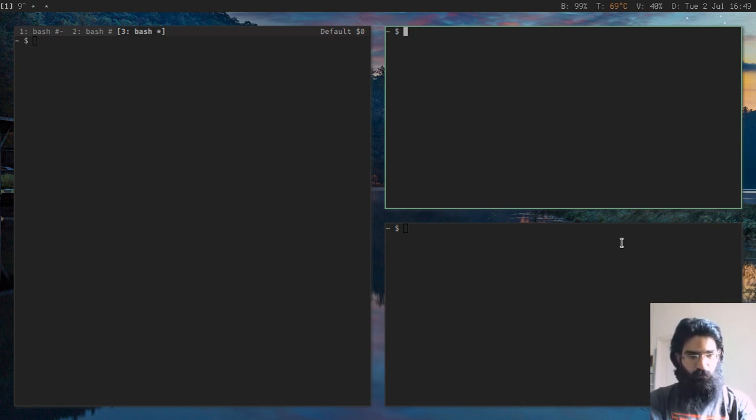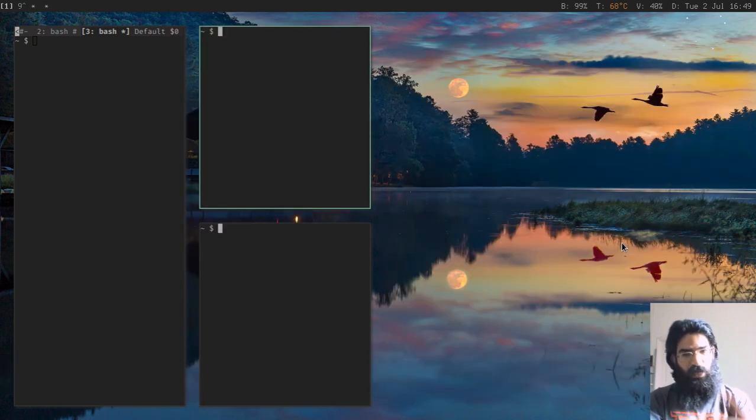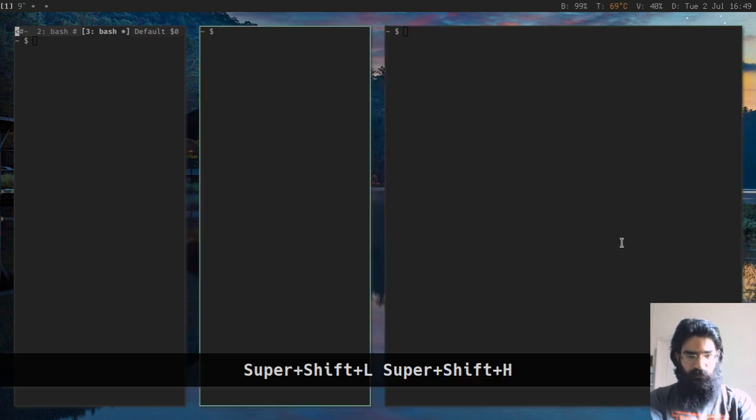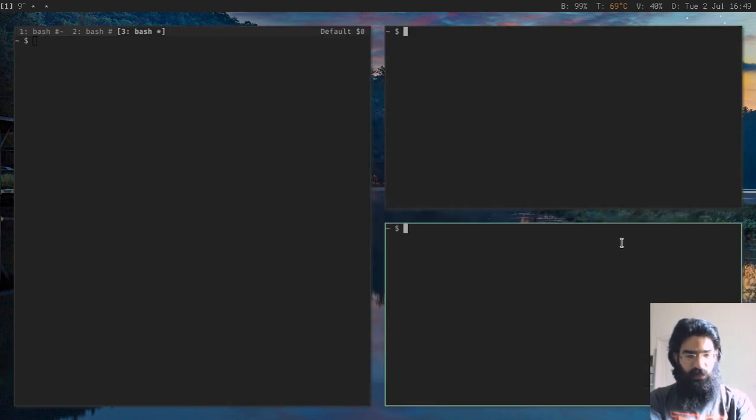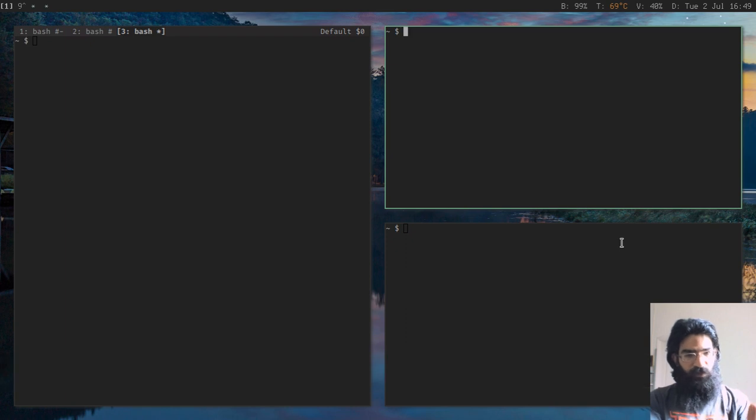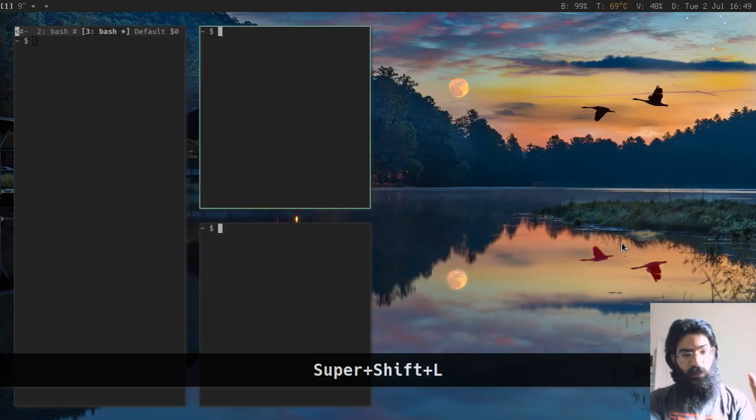So if you try to swap the focused window with something in a direction where no windows exist, instead of doing nothing, it will spawn a receptacle. I mentioned this earlier. Let's spawn one. Let's take one step at a time. If I want to switch the focused window with something to the right, because a window does not exist there, it will spawn a receptacle.